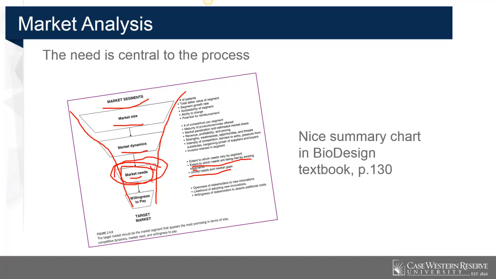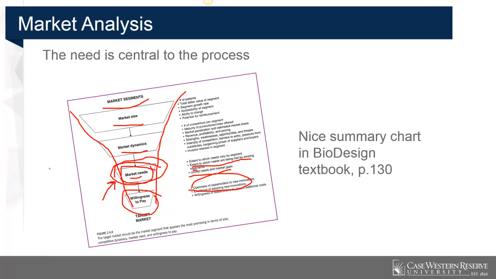Again, we've talked about this several times already. Need, and as I said at the very first lecture of this class, we're going to come back to this word need. Sometimes people get kind of sick of it, but I really have to emphasize it, because only after you've established the appropriate size of the market need can you go on to the willingness to pay. And interestingly, there's a challenge for many engineers: just because the technology works doesn't mean somebody will accept it. So we have to look at things like the openness of stakeholders to new inventions. Remember, stakeholders are not just the beneficiary of the device, but could be the surgeon, procurement, or the insurance company.